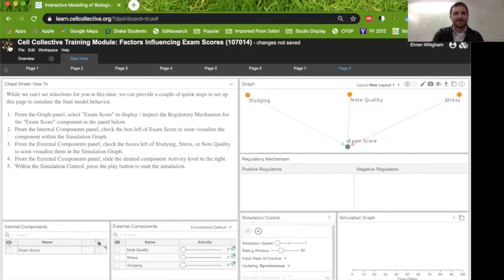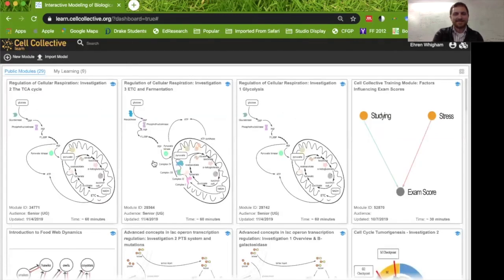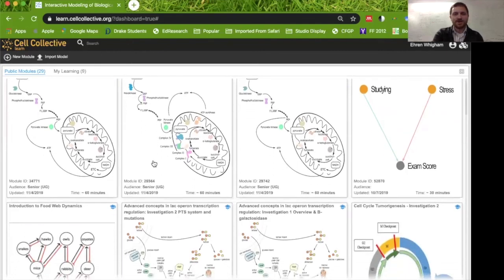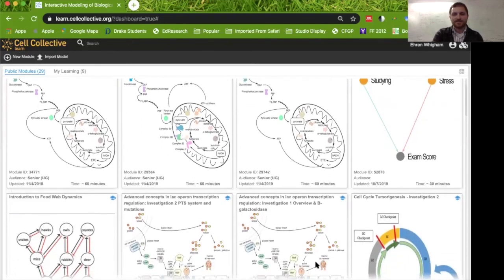If we click that, that navigates back to the dashboard and you can see all the lessons that we have developed so far. Our lessons are designed, we don't have time to walk through each one of those right now, but I would encourage you to browse our selection and find lessons that could be useful in your course. Our lessons are designed to engage students in both model building and simulation of model behaviors. As a result, some of our lessons are broken into 2 or more pieces.